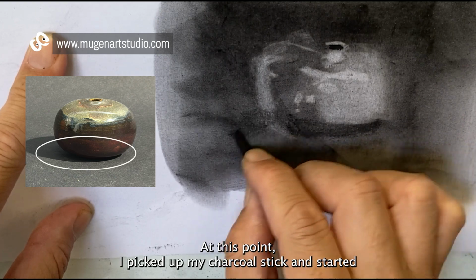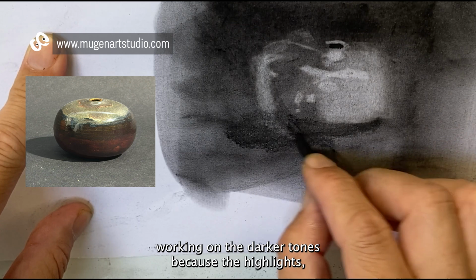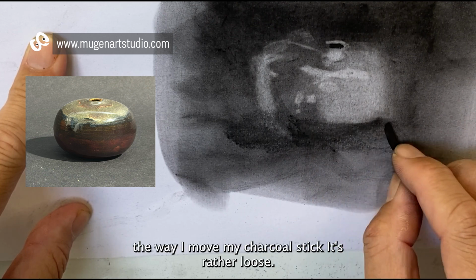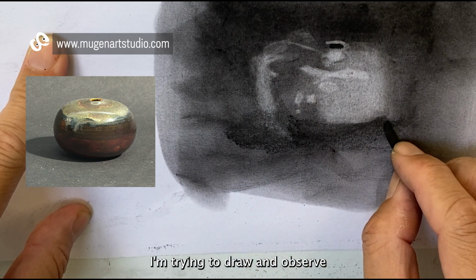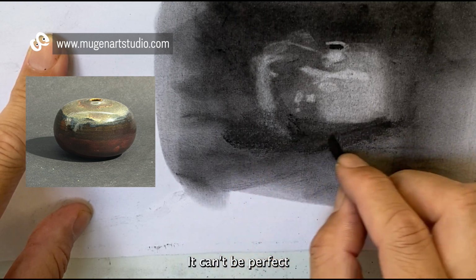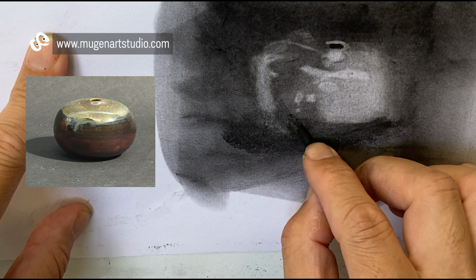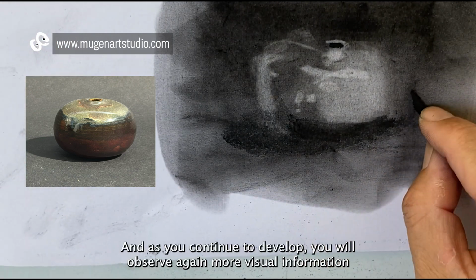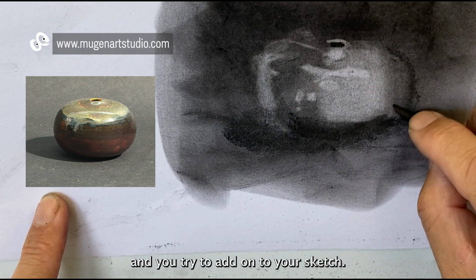At this point, I picked up my charcoal stick and started working on the darker tones because the highlights have more or less been taken care of. You can see that the way I move my charcoal stick is rather loose. I'm trying to draw and observe at the same time, and hence it can't be perfect, and it doesn't have to be perfect. So slowly adding on areas that are darker. And as you continue to develop, you will observe more visual information and you try to add on to your sketch.